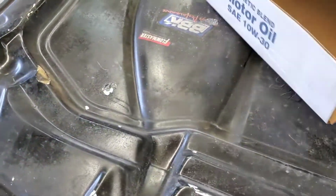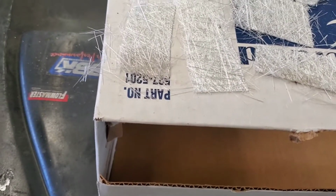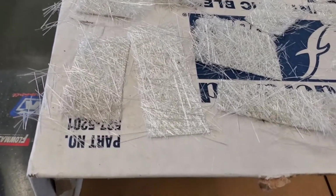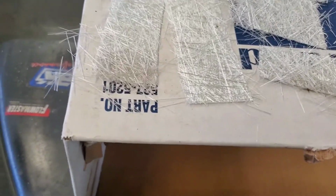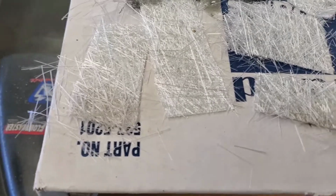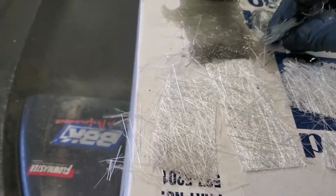Now we'll just take our mat we've got prepared here. Got our cup set up on it. Just lay it down. We're gonna put some on there to keep our mat from running away on us when we touch our brush to it. Okay, I'm not gonna do it all. I don't think we're gonna need it all. I cut a lot. We'll keep matting her down. All right, I think that's good enough. Here we go. Let's take it once it's wetted out pretty good.